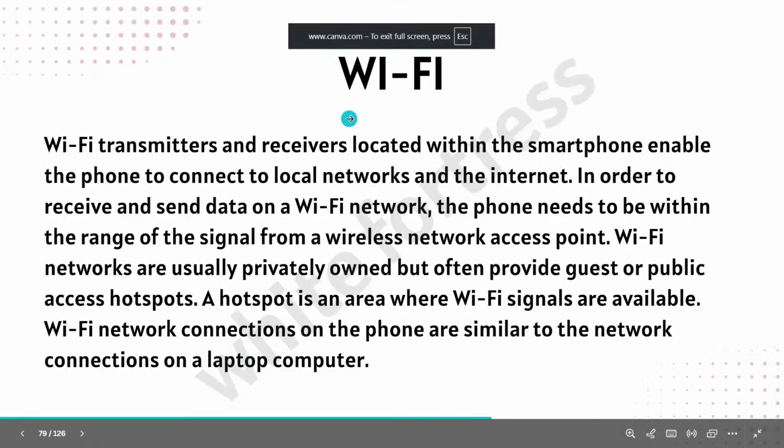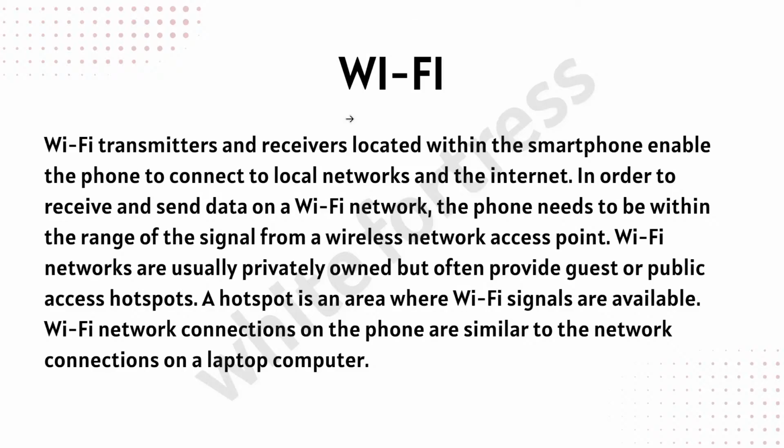Next, we have Wi-Fi. We all use Wi-Fi, and there is one definition of hotspot over here. That's what I want to tell you. Wi-Fi transmitters and receivers are located in the smartphone. Obviously, they are located in the smartphone, and also in your multiple devices like laptop, tablet, etc. The phone connects to the local network.